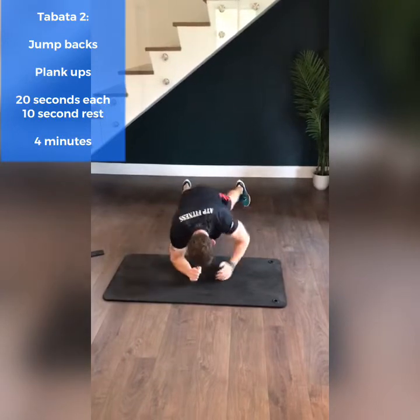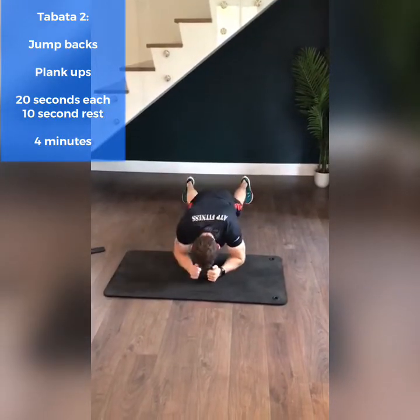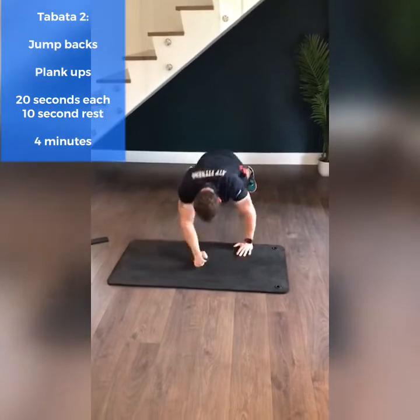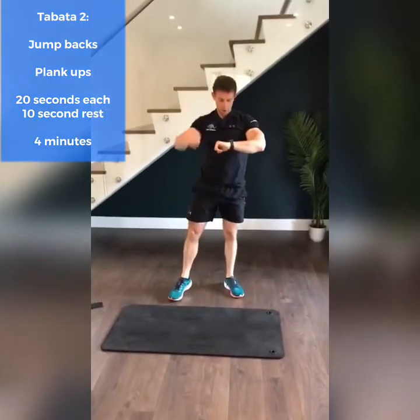Soft tummy, squeeze and hold. 10 seconds. 5, 4, 3, 2, and 1. Well done. 1 minute down, 3 to go.